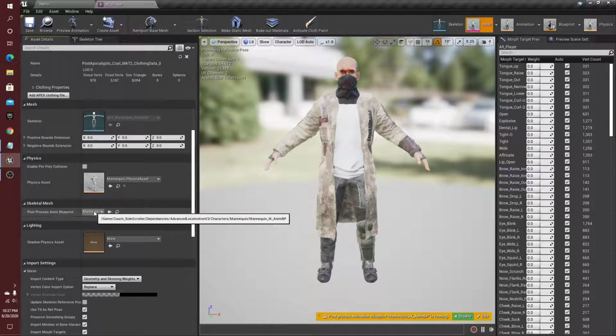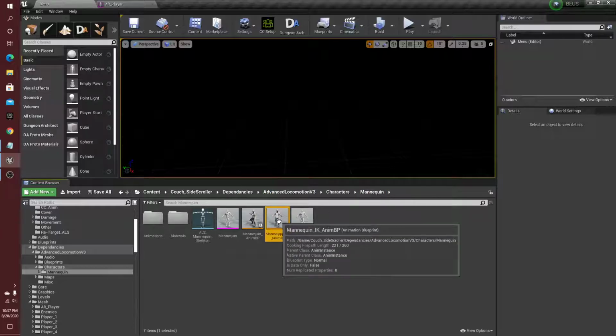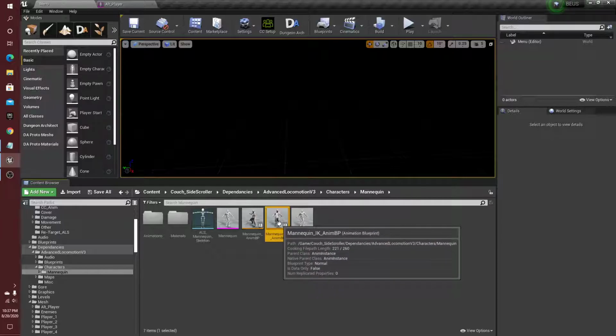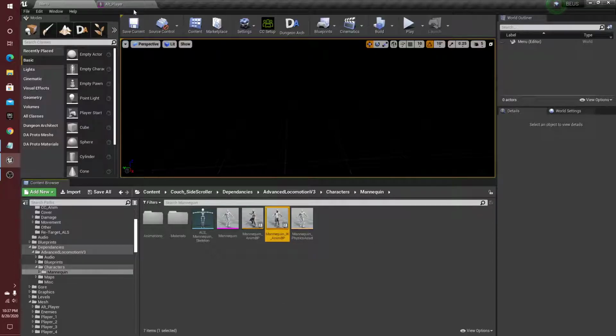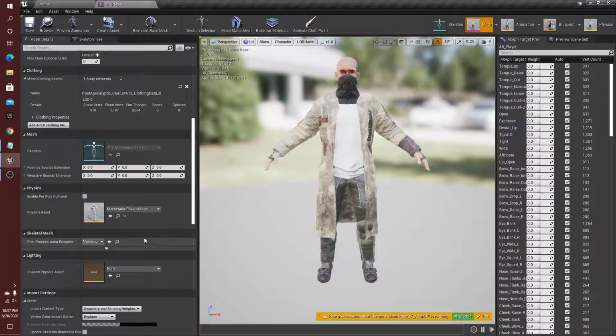So we're going to make sure that the mannequin IK anim BP is selected, and that is this one right here. Remember, we put it here under the dependencies and mannequin. So wherever you put your IK anim BP from ALS, you use that. But that is pretty much the only setting you need to change on your mesh.